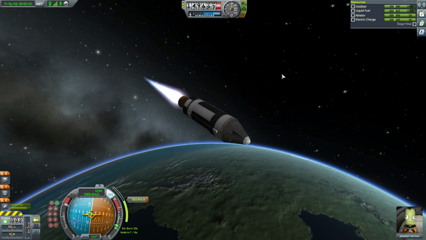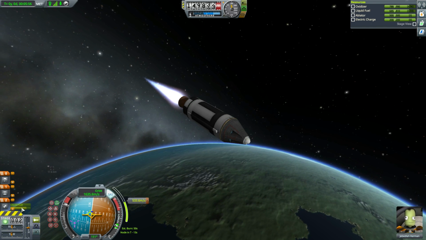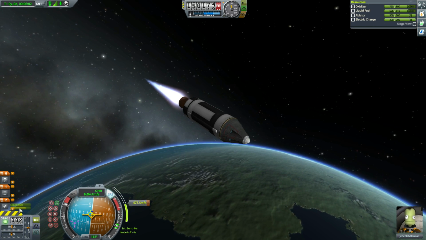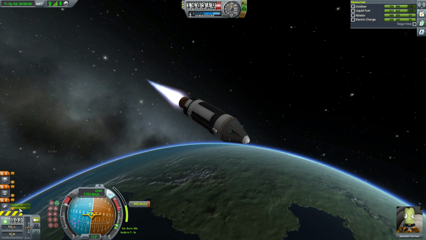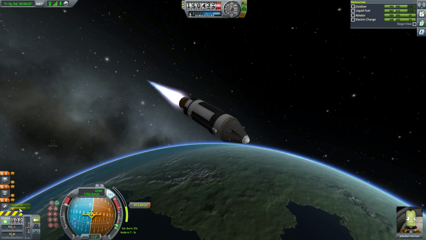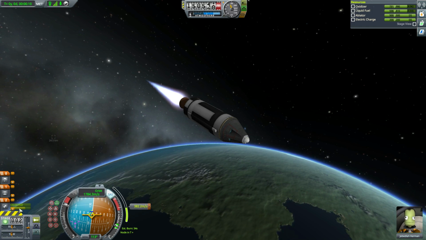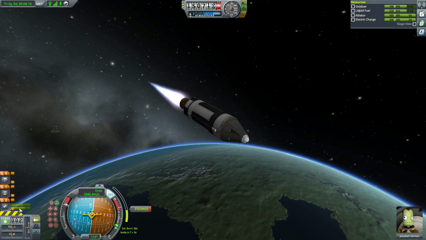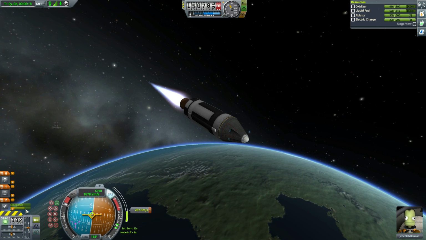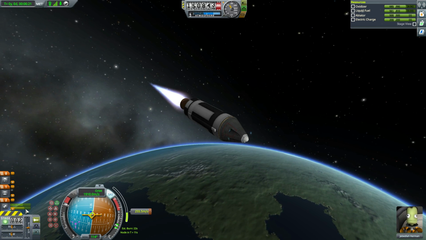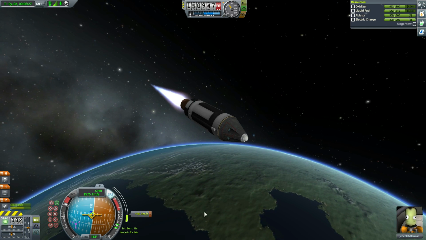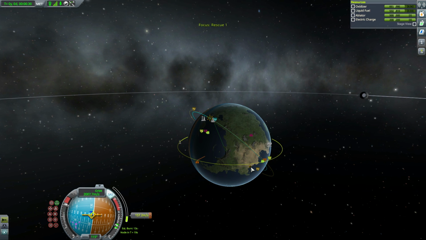So 900 m/s, I'm just now monitoring my liquid fuel gauge, how much 900 will drain. If it drains more than half, then I might be in some serious trouble. I probably wouldn't have enough for the rendezvous, but that's also okay, because that means I have to replan and start over again. But that's the challenge that you would want your players who will be playing your mission to face. It's not the world's most powerful rocket, but it will do the job.